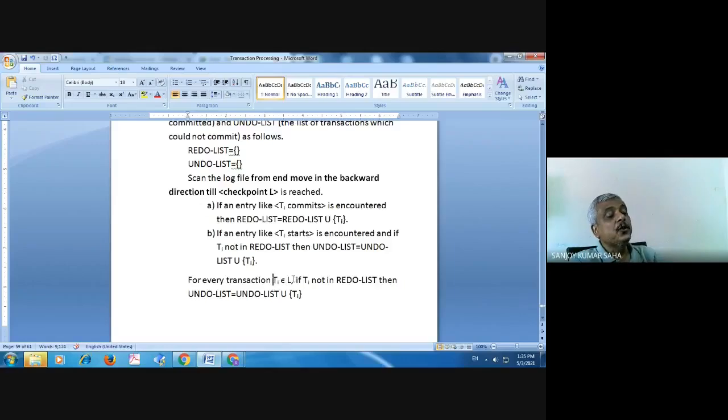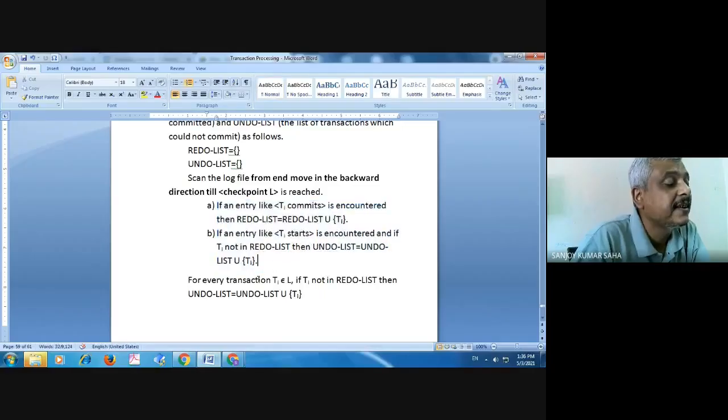So if it is not in the redo list, then we'll have to understand that particular transaction actually failed. So we'll put those into the undo list, right? Now the redo list and undo list are complete. Earlier we considered up to this; now this is the additional thing.